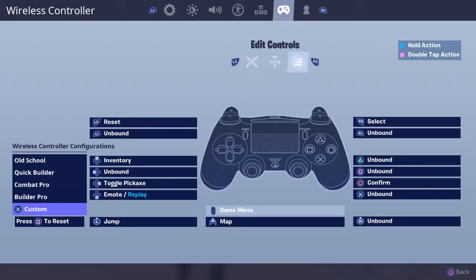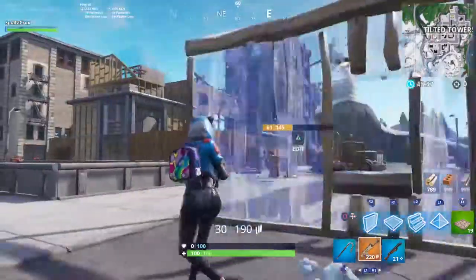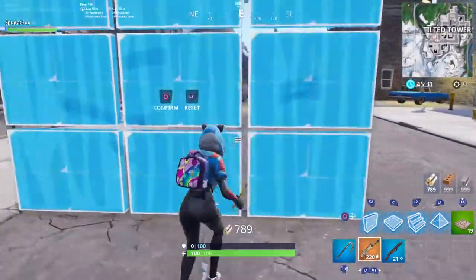Now, edit controls. Usually, whenever you're editing, to reset a build, it's clicking the right stick. That's weird. I don't want to have to take my fingers away from the triangle and the circle, so I changed it to L2. So now I can just click L2 without moving my thumb, and then move over to B or circle.